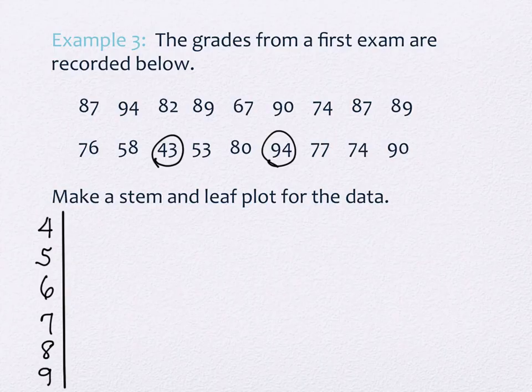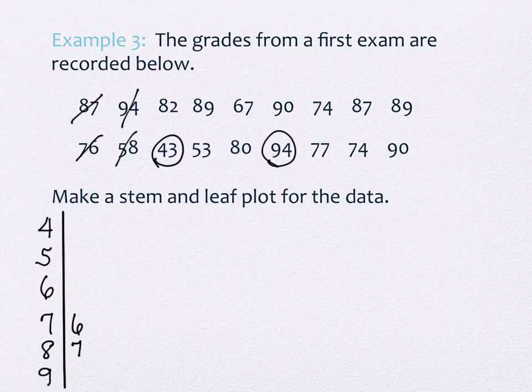And if we have the situation where something skipped, we still represent it on the left, okay? So as we're taking a look at these, we're just going to fill them in as we go, kind of like we did with Mrs. Good's class. So we're going to go 87 and 76. So the 87, the 7 will go over here. So there's the 87. And then the 76, the 6 will go right next to the 7.